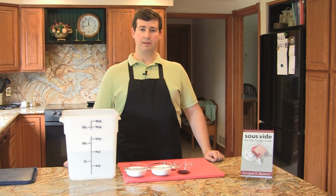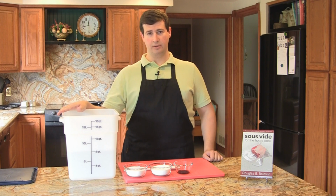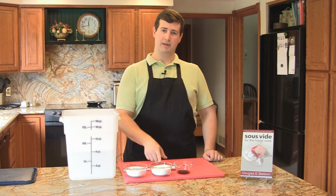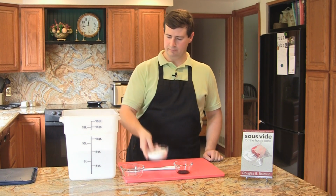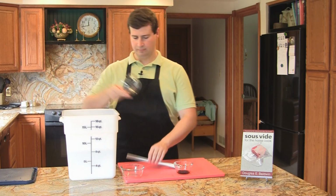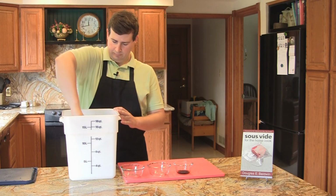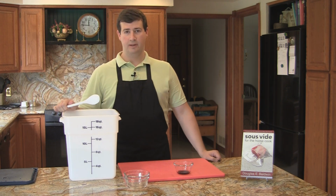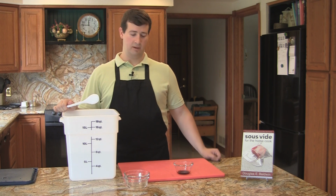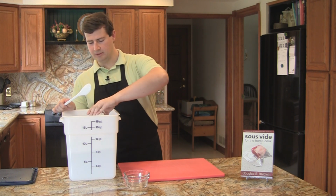The first thing I'm going to do is brine the ribs, and to do that I need to make the brine. So in this bucket I've placed 2 gallons of cold water, and to it I'm going to add enough salt to make a 7% brine. Now that I've finished stirring the water so that all the salt's dissolved, I'm going to add 1 tablespoon of liquid smoke to give the ribs a nice smoky flavor.